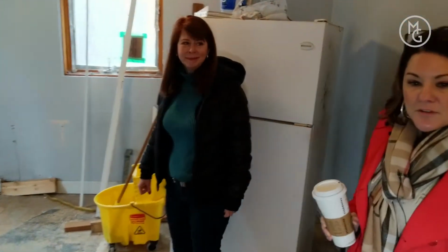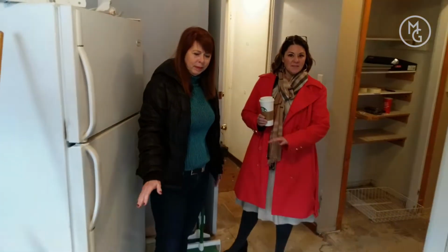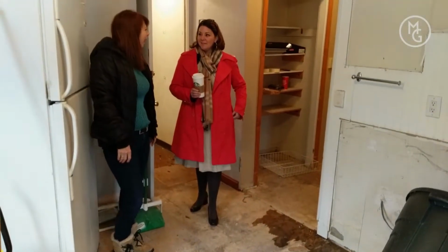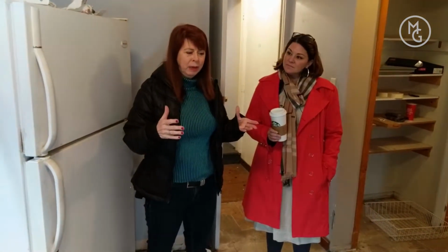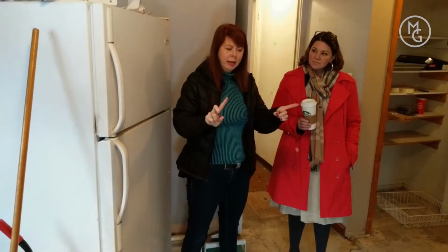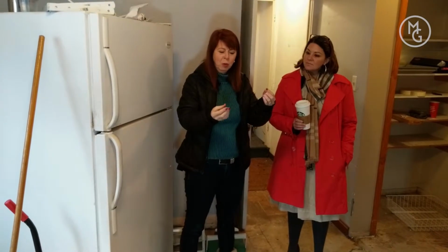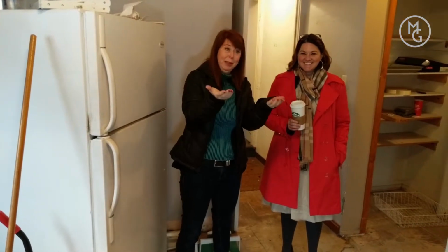So the crazy thing is, when we first looked at this place, we thought that the whole area here was all cattywampus and a little bit off. It felt like it slanted. But Karen was just telling me that's not the case. Do you want to explain how you figured all that out? Yeah, we came in with a laser level, and we went square by square all the way across the room, front to back and side to side, and it's only about a half an inch out. There's a hump in the old flooring in one spot. The stove wasn't set correctly on its feet, so it made it look like the whole room went this way when really it was just a stove.